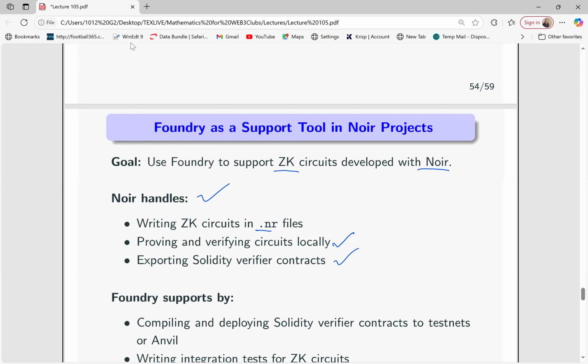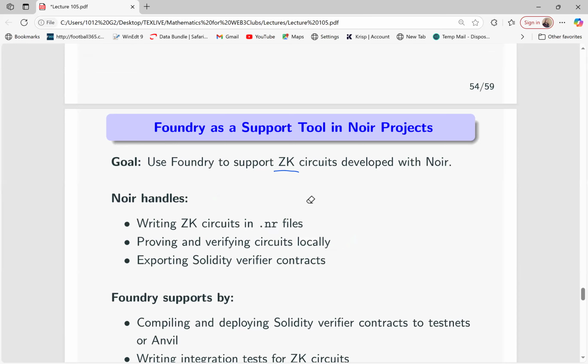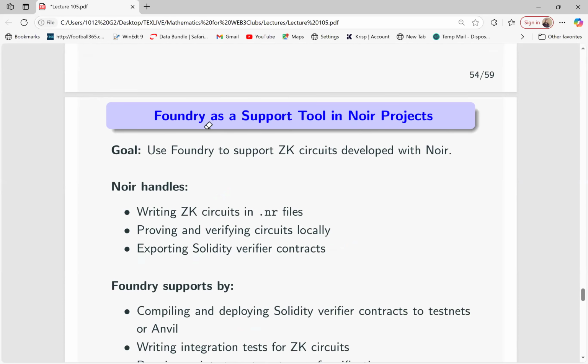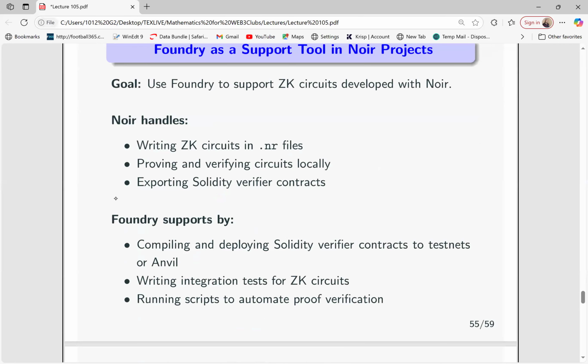We've already done this with Noir in our previous class, and we've seen it work. This proving, verification, exporting of Solidity verifier contracts. But now, if Foundry is to come in to support, Foundry will be compiling and deploying Solidity verifier contracts to testnets and Anvil.